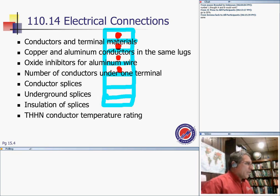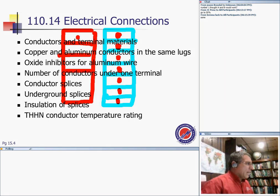If you need more than one, what do you do? You use another slot. So it's for one conductor. The same thing: if you need more, you just add one of these covers. That makes sense. But you can't just bring two wires under the same lug. You can, I guess, but it's not code.